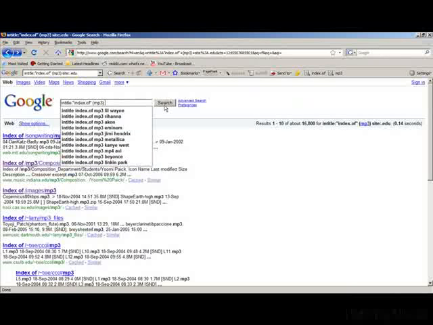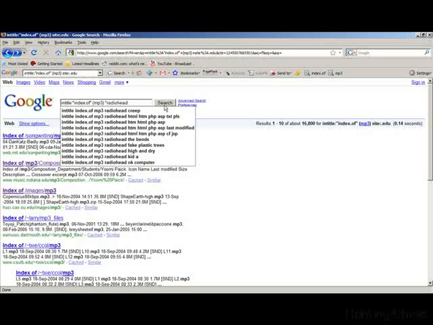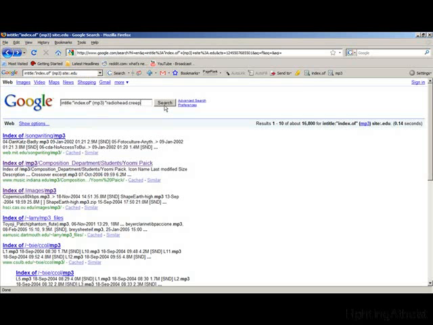Alright, so I don't want just edu sites, and I don't want all MP3s. I want specific band names. So let's say you want Radiohead, and I want the song Creep. So I can put a dot between them. Again, don't download the song unless you actually own the copyright to it. I'm not going into copyright infringement.